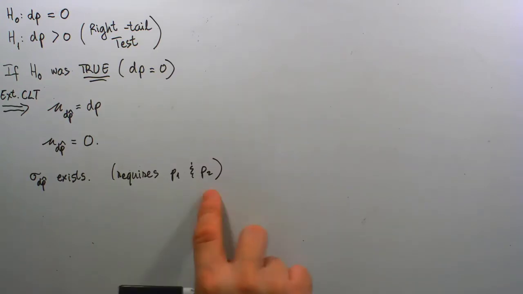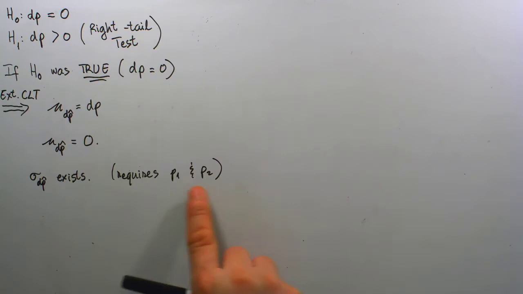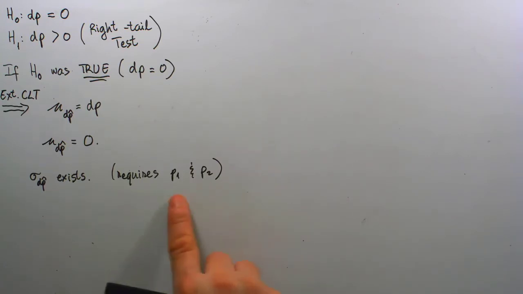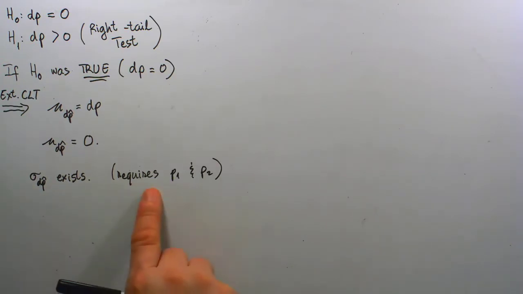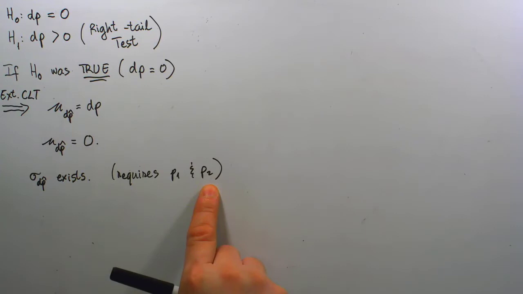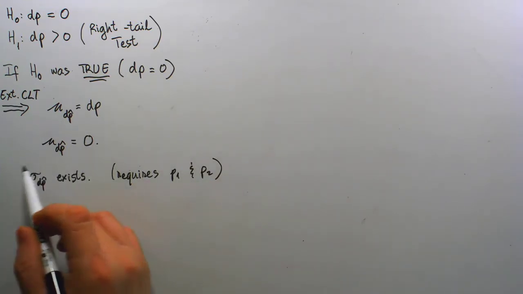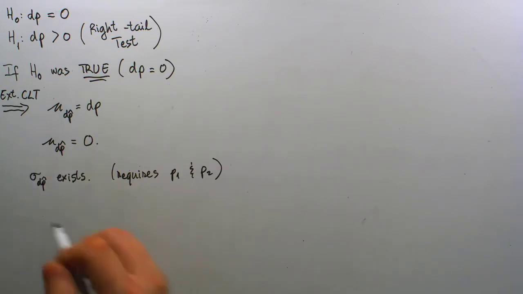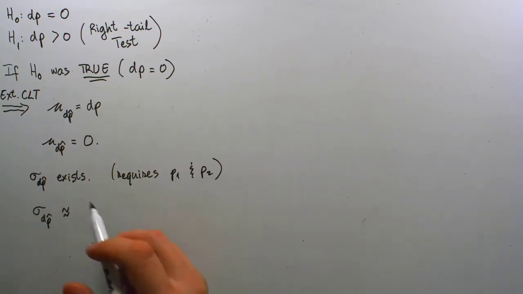As a matter of fact, the entire problem here, we are only comparing the values. So we still don't have the actual values of either P1 or P2. I know that sigma dp hat exists, but calculating it requires these two values. So instead of getting directly into the actual value of sigma dp hat, as a next consequence, sigma dp hat can be approximated by the following calculation.